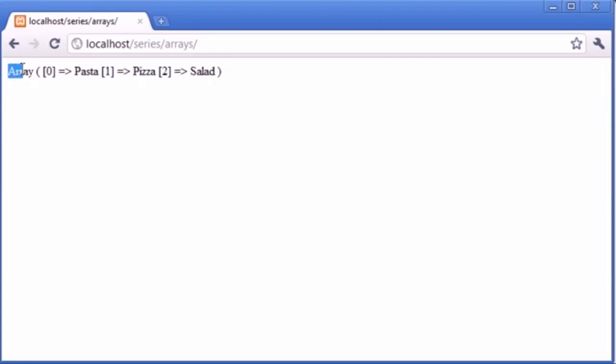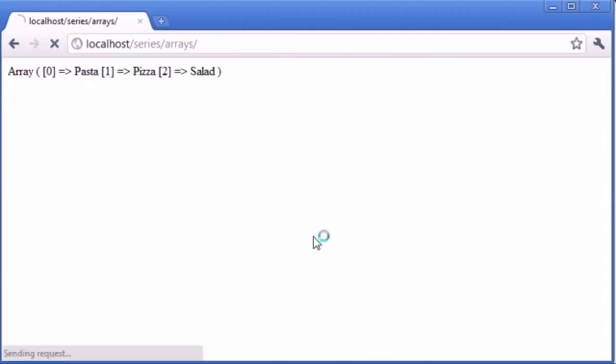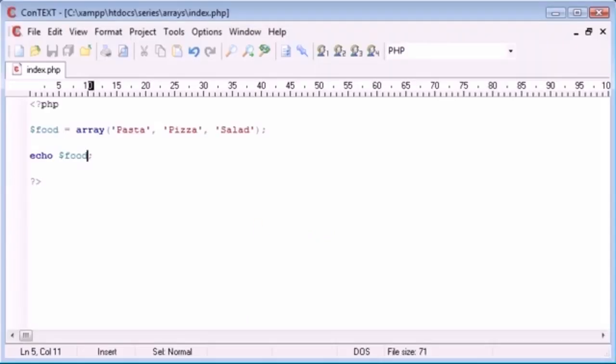So we start off with this array keyword, that's just there. Just out of demonstration, if you were to just echo out the array on its own, all you're displayed with is this array keyword. You're not given the elements of the array. You need to access them individually using these square brackets.